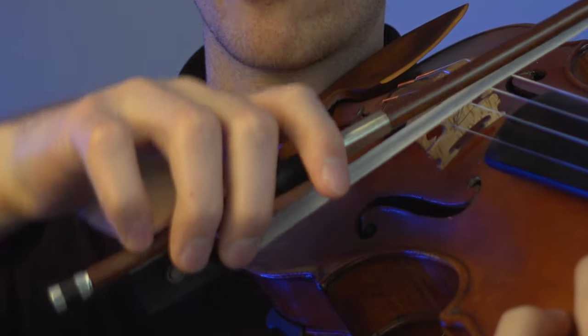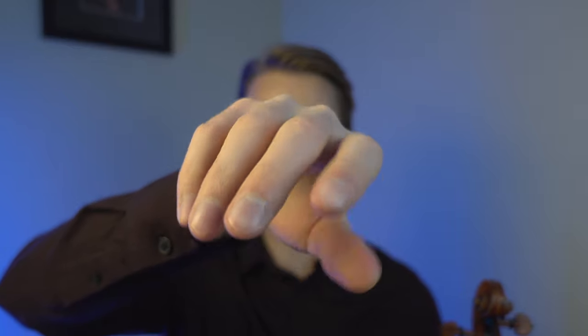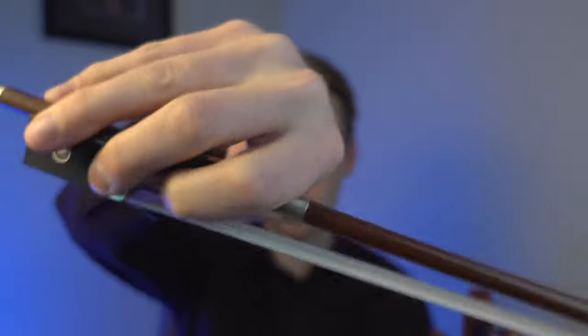We call this pronation — we're pronating too much to the index finger and we get this really aggressive sound without trying. It's because we're leaning more into the index finger this way. Notice what I'm doing with my right hand — I'm actually supinating to the right. Pronation and supination is a medical term for the twisting of the wrist. Pronation would be going towards the index finger; supination would be going the other way. If I am pronating into the index finger with the Russian bow grip and gripping the finger too much, we're pronating and we'll have injuries on the back of the hand in the long run.